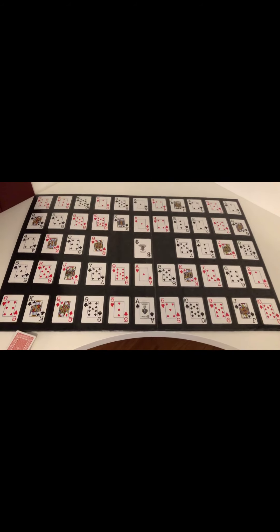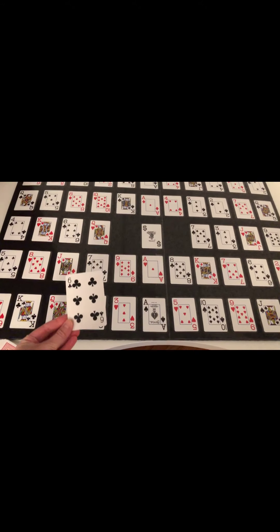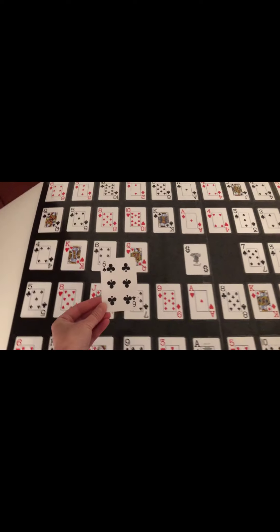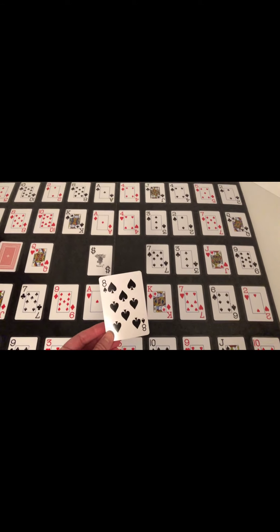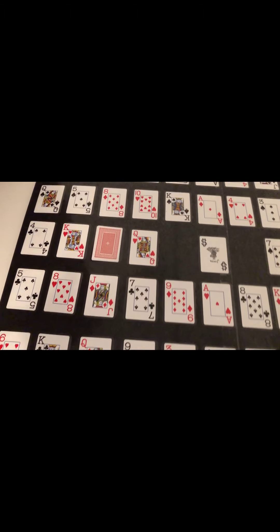With the board laying on the table, what you're going to do is just find the match. So this says six of clubs, so now I have to visually scan the entire board for the six of clubs. And I see it's right here, so then I'm gonna put it face down on the six of clubs. And then I'm just gonna keep on going — eight of spades, so I'm looking for the eight of spades. It's up here. You can see this is going to require a lot of reaching, forward bending, crossing midline.